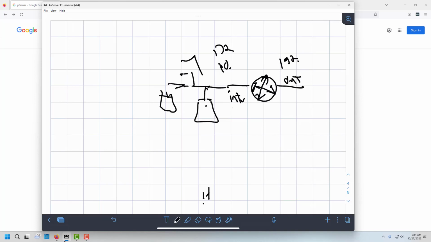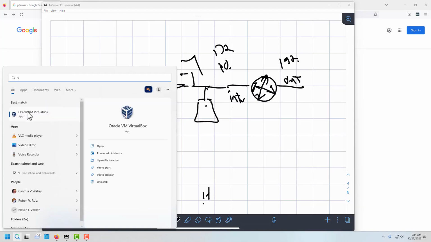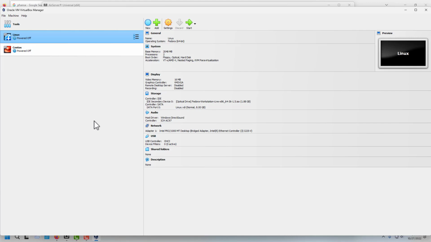All right, so now that I have my thing downloaded, let me go ahead and go to my VirtualBox. One of the things you need to do is also download and unzip that file, because that ISO is a zip file. Once you unzip it, you should be able to do the following things.